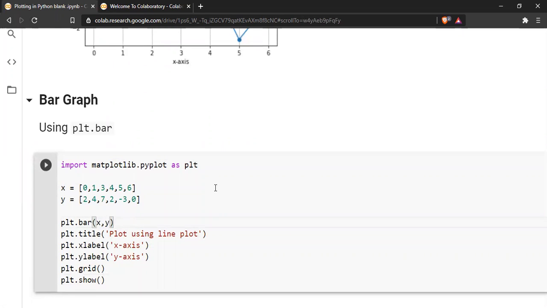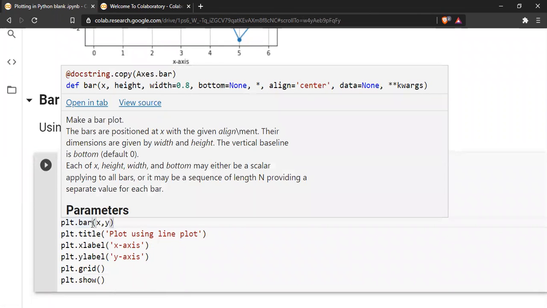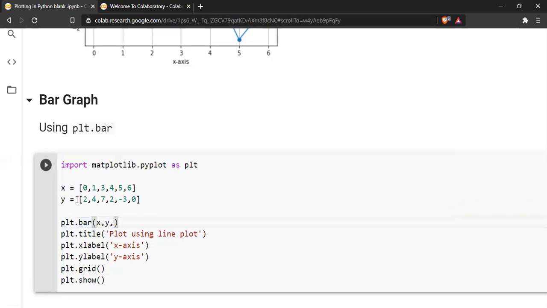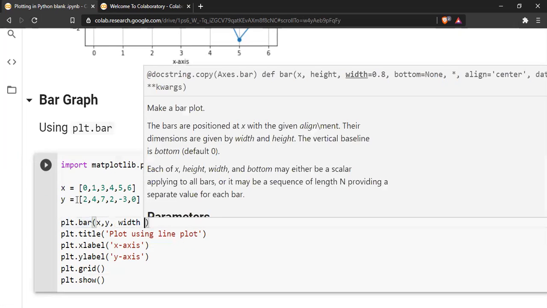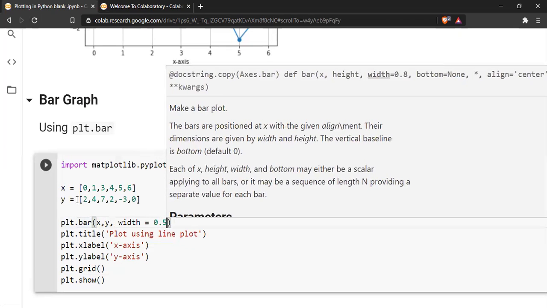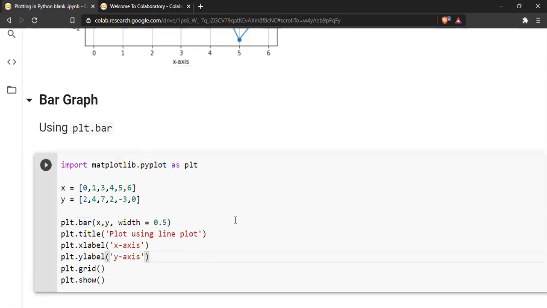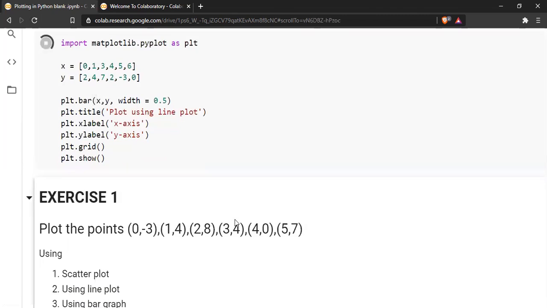You are going to remove the other argument. For bar, you will only need x and y, and you can also use the width of the line. Let's say I want the width equals 0.5, and then run the code.